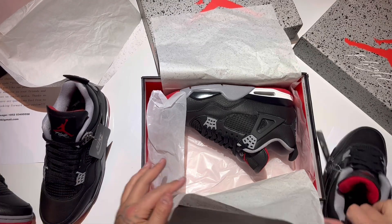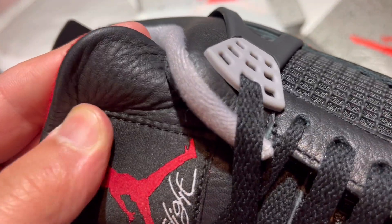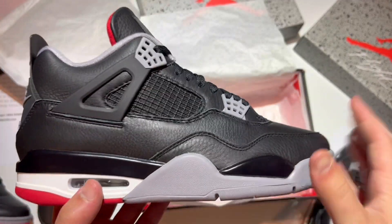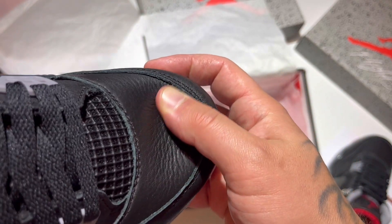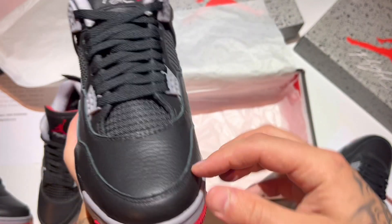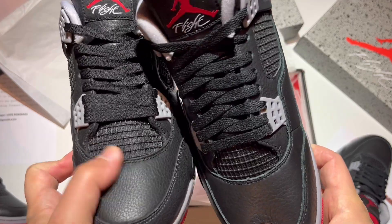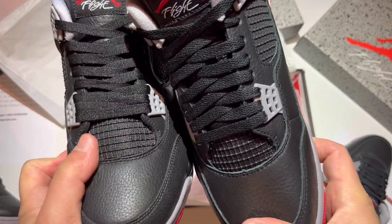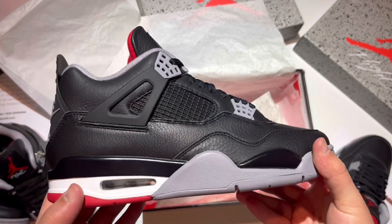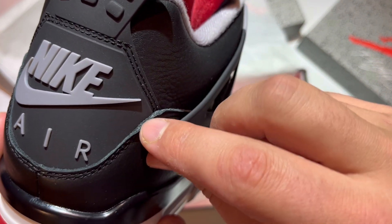Let's pull this one out. Very, very soft — look at that leather up close, very nicely done. Tongue patch on the kickmax.ru pair is very good as well. Both pairs are very nice. Here is the Kick Max pair, very soft on the leathers — you can see it's fraying apart on the open cut edges. Here's the netting on the Kick Max pair, and here's the netting on the Hess Kick pair — it's just a little wider in the section by the tongue and toe box. Both pairs are very accurate, very nice. I couldn't pick one.